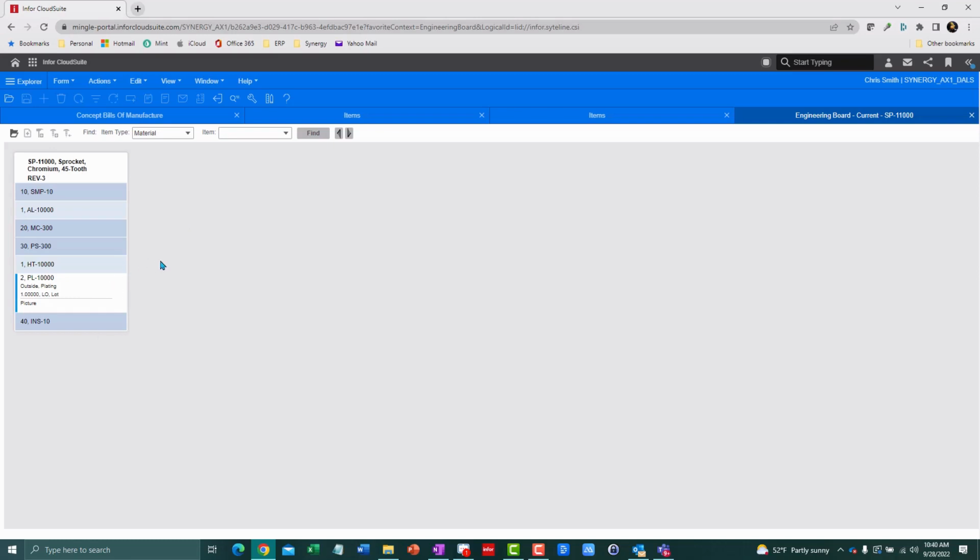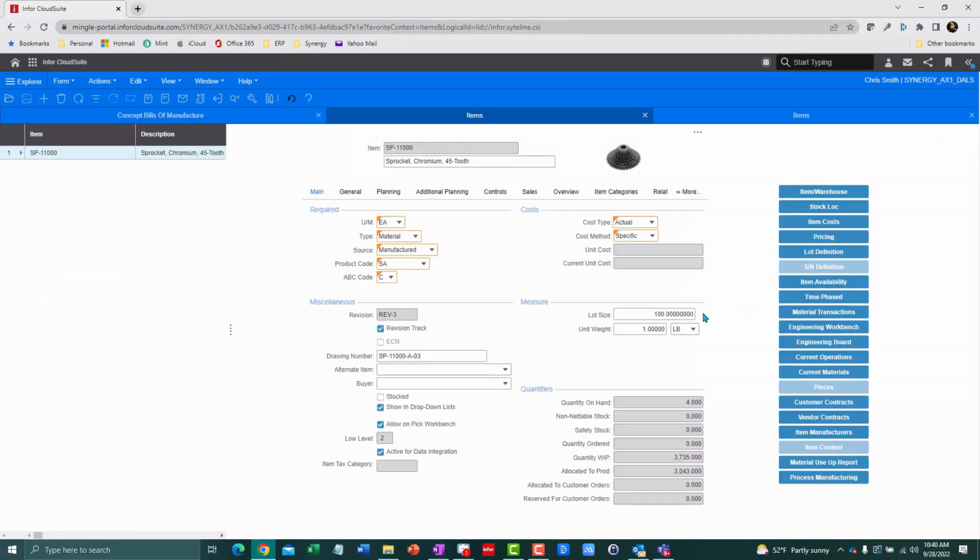Now, what we see here is known as a flat BOM because it only has a single layer. But if any of these materials happen to also be a manufactured item, then we'll need that item's bill of material to be represented here. So let's take a look at what's called an indented BOM or a multi-level BOM. We'll close this up and we'll look at another item.